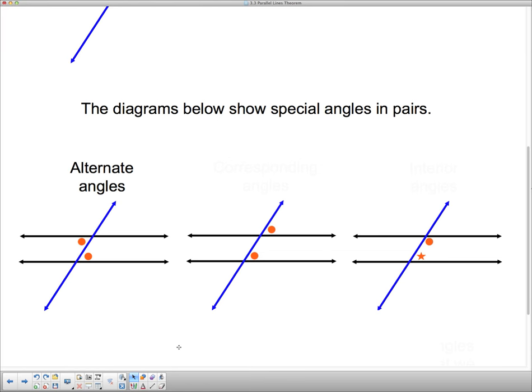You may have also heard them called the Z pattern. And the reason they're called the Z pattern is if I take, I'm going to take a highlighter, I can draw a Z around those two things. And they're called the Z patterns. And they sort of form a Z. So we call that the Z pattern.